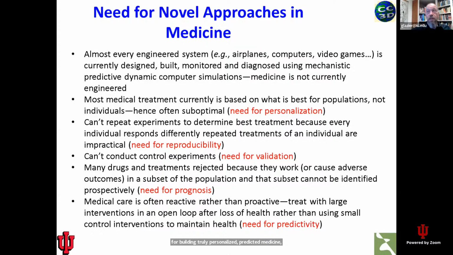Something that you come up with in medicine a lot is that you can't repeat an experiment to determine best treatment. You can't treat and not treat the same patient. And I had this experience the other day. I had COVID 2 weeks ago. I took Paxlovid. My friends had COVID at the same time, didn't take Paxlovid. They recovered more rapidly than I did. I have no way of knowing whether the Paxlovid helped me, and I would have been even more sick if I hadn't taken it, or whether somehow the Paxlovid actually slowed down my recovery, because there's no way I could do the experiment to know what would have happened to me personally if I hadn't taken the medicine.